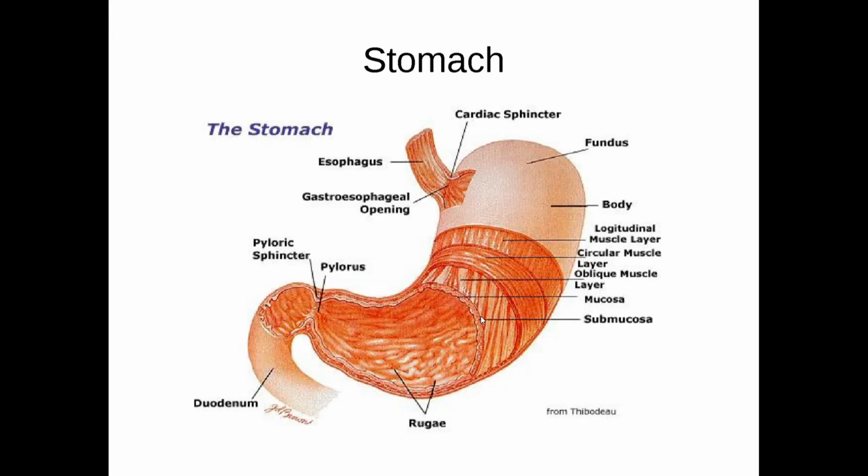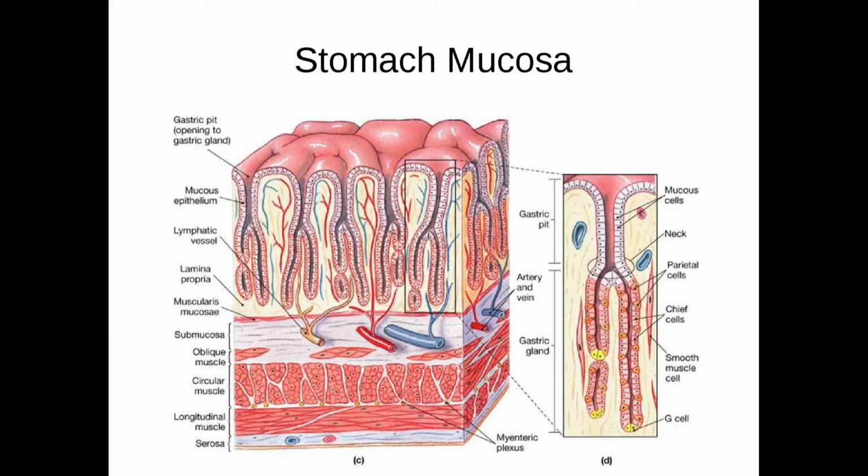Now the stomach is a giant muscular bag of acid. That's what the stomach is. So it's got all of these layers of muscle to churn this acid and pepsidase, the protein digestion enzymes, together. Now the stomach mucosa are really specialized here, because they have to protect your stomach from the acid and active pepsidase in the stomach bag. To handle this, you have a very flat mucosa to expose a minimum amount of space and a lot of mucus lining it. And then you'll have these gastric pits, where the digestive enzymes and the stomach acid are produced. We'll talk more about that in detail when we get into the actual digestion as we go on.